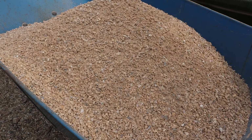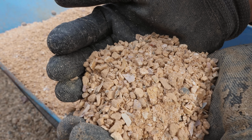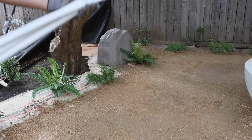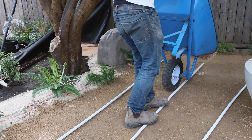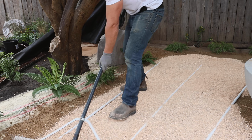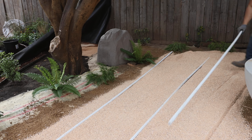Sonoma Gold Pathfines. This is my new favorite landscaping material. It's kind of like a hybrid between pea gravel and decomposed granite. It packs well, but it also drains well, so it won't shift around and it won't get muddy. And that's why I'm using it as my final layer for this patio.